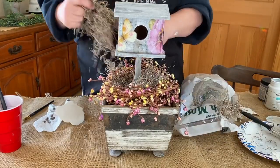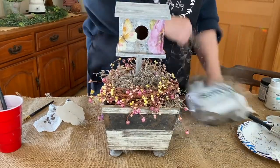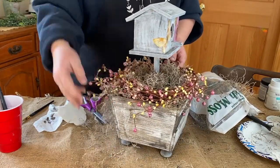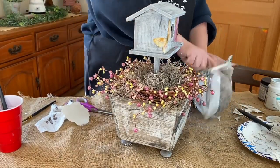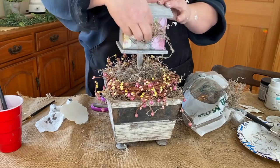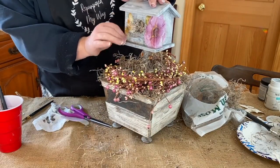Now I'm taking the moss and tucking it in to cover up that post and the inside of the box — the plant holder — and putting it in the corners and making it look like it's just coming out everywhere. I think it fills it up really nicely and looks pretty. I'm trimming with the scissors because you get a few that stick out, and the more you poke at them the more they come out instead of going in. Then I thought it would be cute to have some coming out of the hole to look like the birds have been adding it in to make their beds.